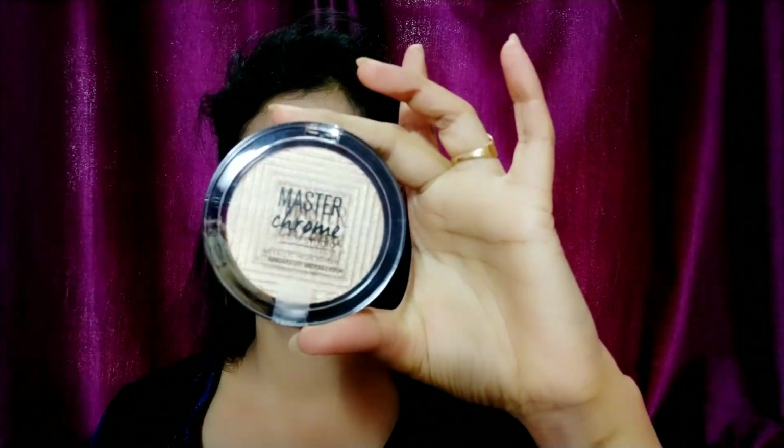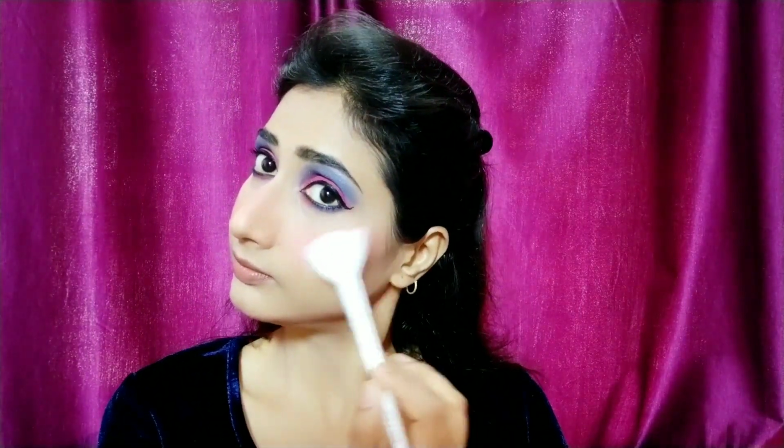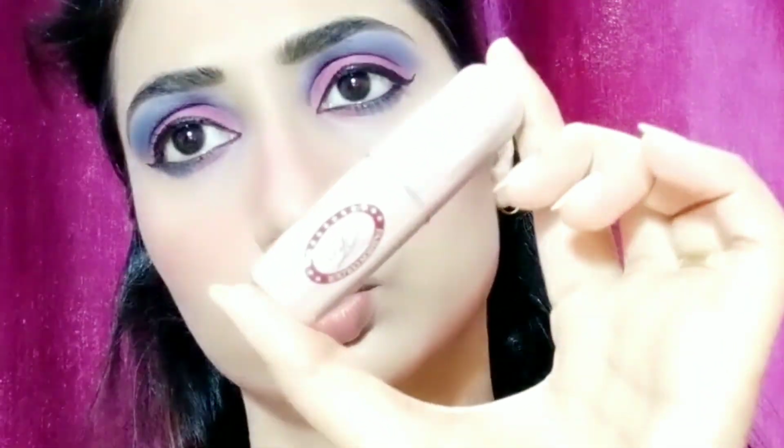And now here comes the burst of makeup, and this is a highlighter. I just love using highlighter. This is a Maybelline highlighter, and I'm just using this highlighter over my highlighting points, my cheekbones and my chin, my nose, my upper lip and on my forehead. I am just highlighting all these points so that my face will look fresh and glowy and beautiful.